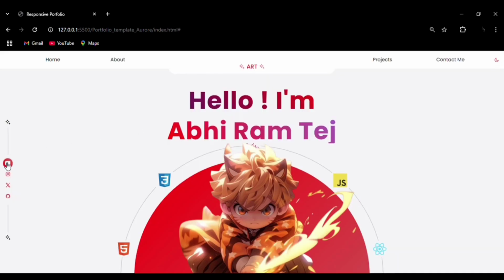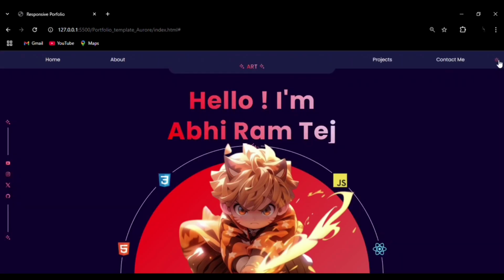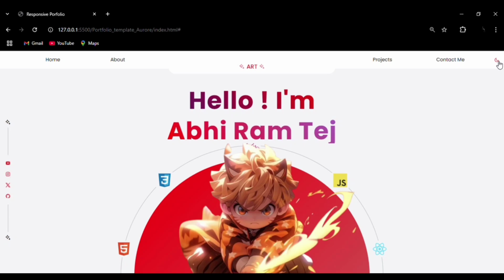As you can see, right now we are in the navbar. You can see the underline effect below it. Now you can see the animation effect. Whenever you hover onto the main title, you can see the underline effect for the navbar. And you can see the theme change button, that is the moon button. You can change the theme of the portfolio home page. You can see how neatly we have done it by changing from light mode to dark mode.